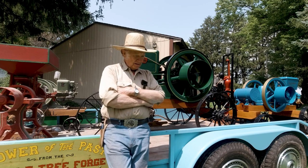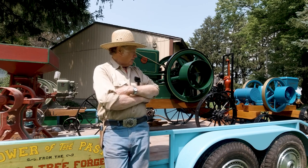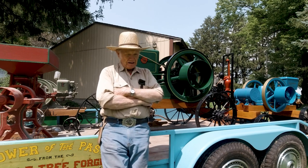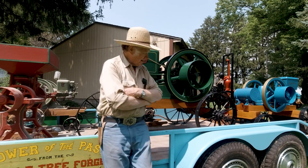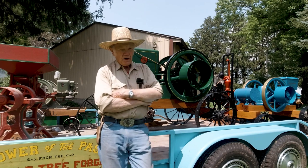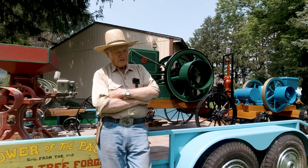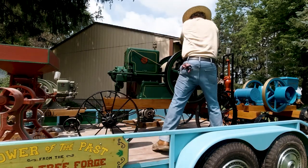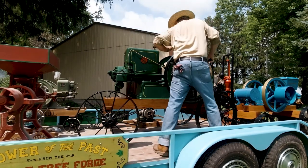And we took it on and put it on a trailer with the other engines I had and got them all running nice. I painted it up, pinstriped it, and took it around to shows, and then it sat in the shed for years and years and years. Well, I cleaned it up a little bit, and I think today we should try to get it running.